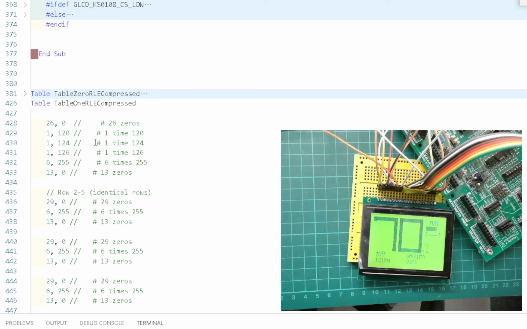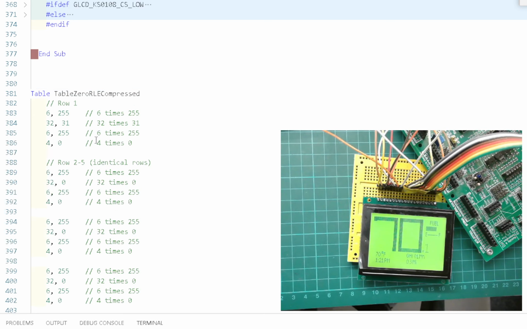Oh, it just changed. Oh, I'm happy with a 0. It says table 0. Draw out 6 times a 255. So send out byte 6 times, send out the number 255, send out 32, 32 times, send out the value of 31. And so this is the shape of that character, and it's optimized because the original number of bytes to be sent for this was huge, and it wasn't optimized.